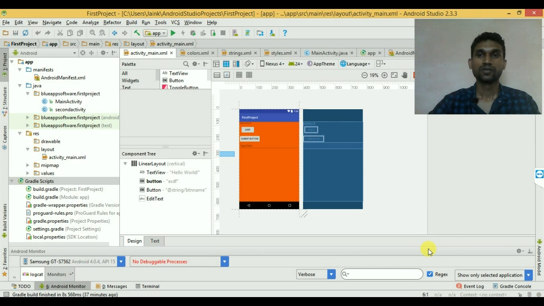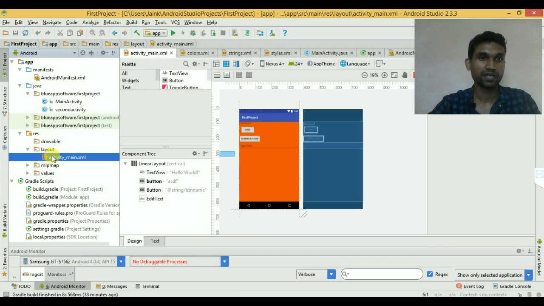Okay, so hello everyone, this is Kamal Bunkar and today is the second day of the 50 days Android developer course. In the last session we learned about Android Studio, the options and tools, the layout file, and the string.xml file. Now in today's session we will learn how to create a layout.